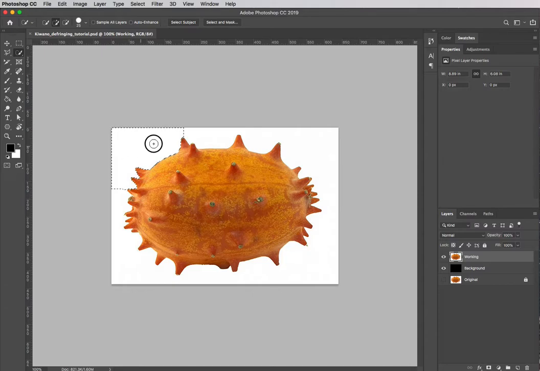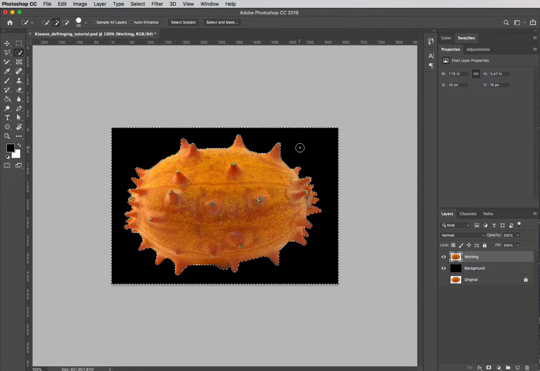Okay, click and drag, my friends. Let's go. All right. That looks like a pretty good start to me, so we are going to leave it right where it is. Now, go ahead and hit delete. That is going to take off the vast majority of that white background. I'm going to deselect those marching ants by hitting Command D on a Mac or Control D on a PC. And what I'm left with is a good rough start to the selection.